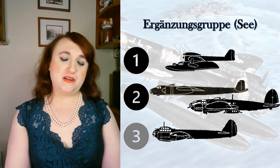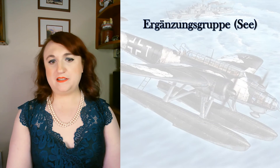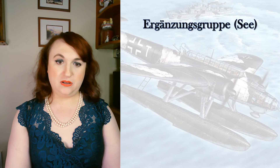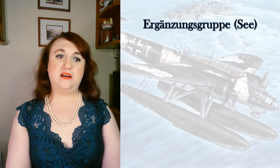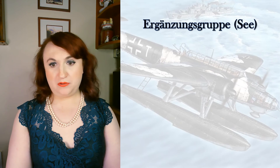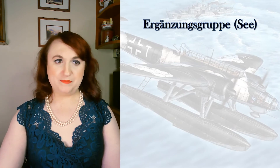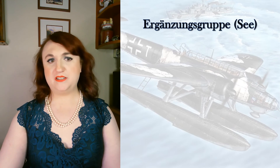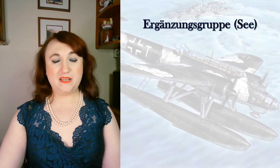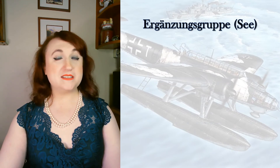In September 1944, the final changes manifested: the 1st Staffel became the Ergänzungsküstenfliegerstaffel, and the 2nd and 4th Staffeln were combined into the Ergänzungsküsten-Nahaufklärungs- und Bordfliegerstaffel — probably the record holder for a lengthy German term, which translates as the Supplemental Coastal Proximal Reconnaissance and Shipboard Flying Personnel Unit. One thing I like about German: you can take a lot of little words and make big words, but at least they make sense.